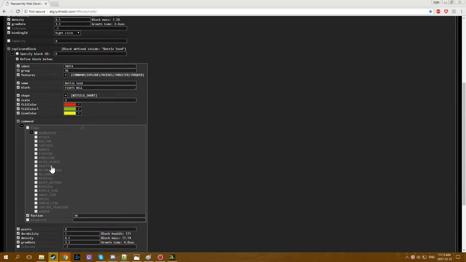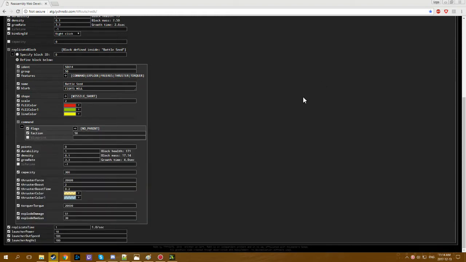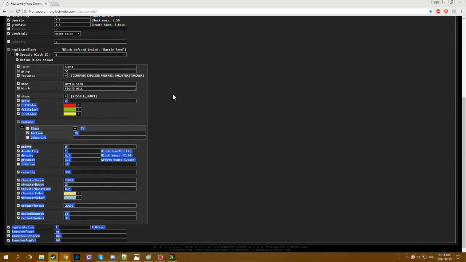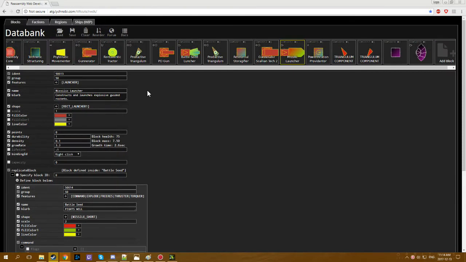Beyond that, you can always go into flags and set no parent. This will prevent the missile from returning and hovering around the ship, which is usually something you don't want. You want the missile to go hurtling off into the distance. So no parent helps. I believe, I might be wrong, that might cause issues. It shouldn't. I actually haven't tested that out sufficiently. Honestly, I just haven't paid all too much attention when it comes to flags. Sometimes, only sometimes.